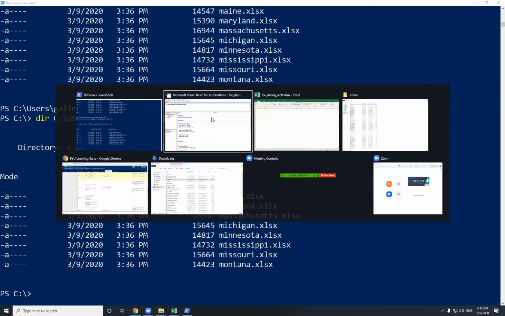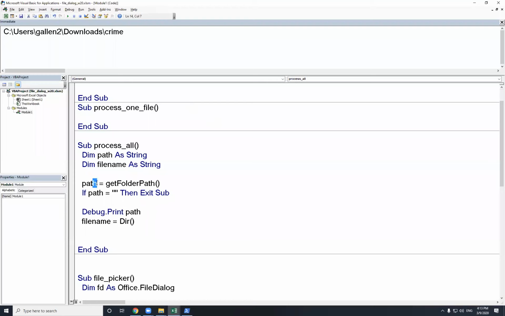We do the same thing here. So now I've gotten my path. The user's told me the path that they want to work on. I want to work with a list of files that's there. So it's going to be path, whatever the user gave me. I'm going to concatenate that with a / character. And then I will concatenate that with my wildcard, which is going to be, in this case, star.xlsx. That way, if there's some text files in there, I'm assuming we're only working with XLSX files. So if there's a macro-enabled file there, I don't want it. If there's a text file there, I don't want it. And so that will give me the filter.